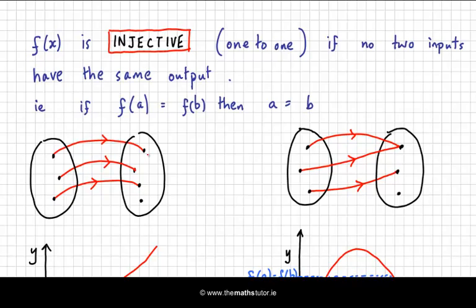And to test we just check all of the outputs, and there are three outputs in this codomain. So those correspond to the range. Each of those outputs has got a unique input. Whereas on the right we have an output here and it has two different inputs. So on the left we have what is an injective function.